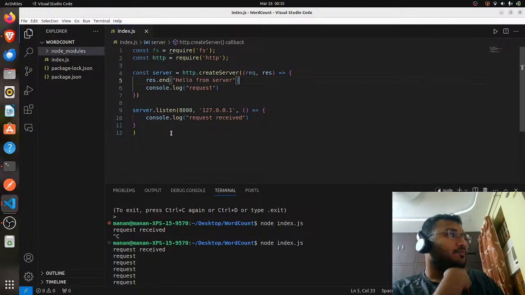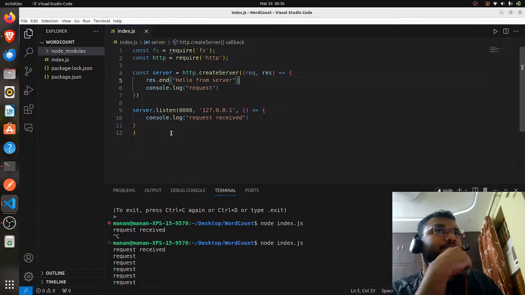Okay? So we need to close the server and start it again because we did the change in the code. And notice how this time I actually use Control C in order to exit the application. So remember that in the beginning, when we used the REPL, I used Control D in order to exit it, right? But now when we have a node program running like this, we need to use Control C to basically break from the program. Okay? And so again, that's why here we use Control C.